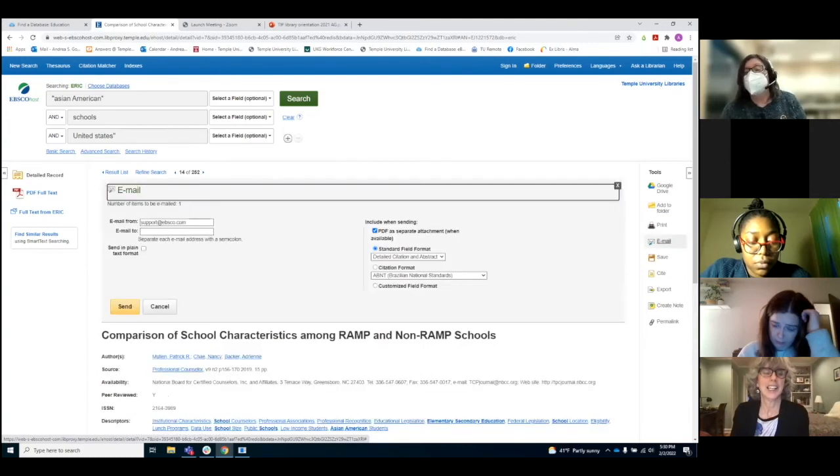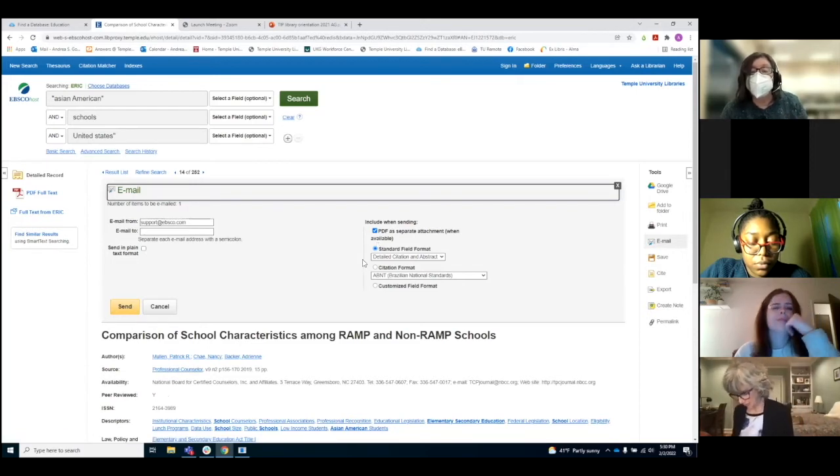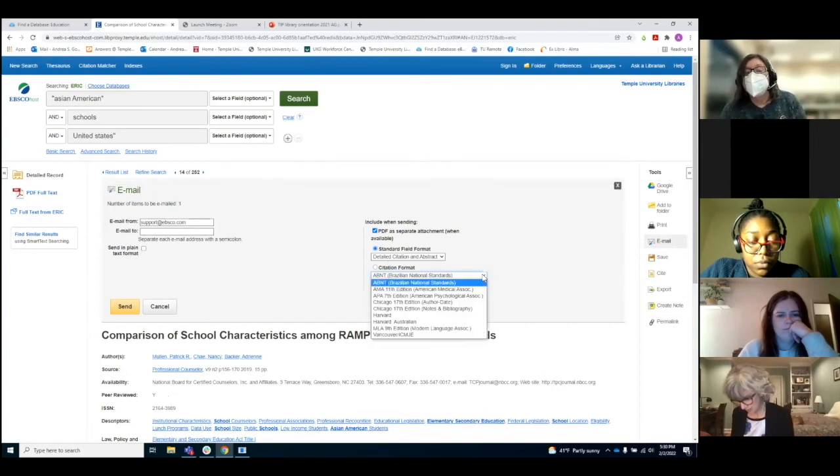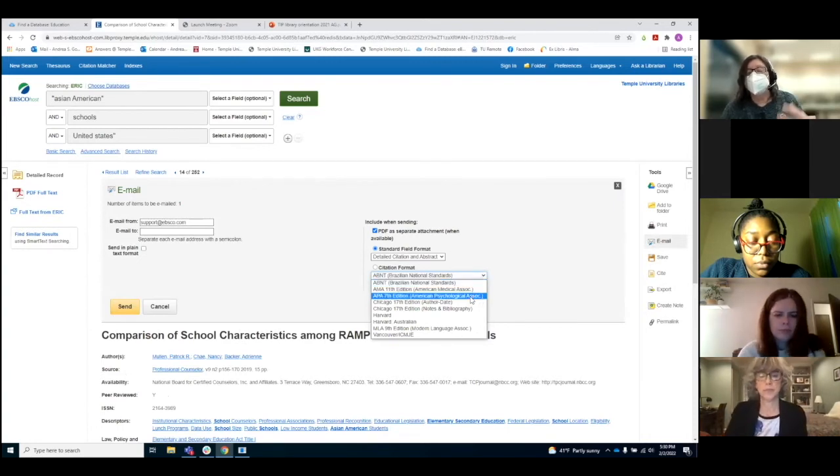When you click on that, it will send you the PDF, and it'll also include a detailed citation and abstract. And if you're using APA, you can make sure that the citation it quotes you is in APA format, so you can select the format that you need.